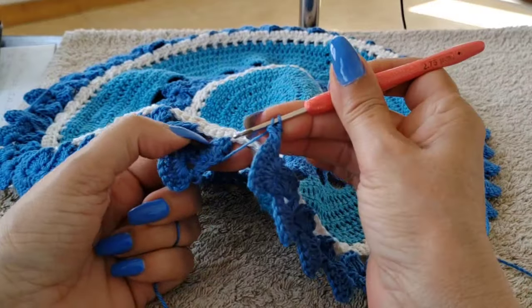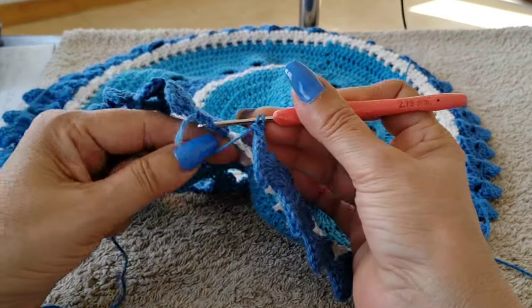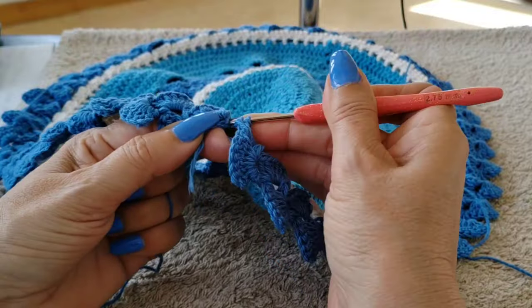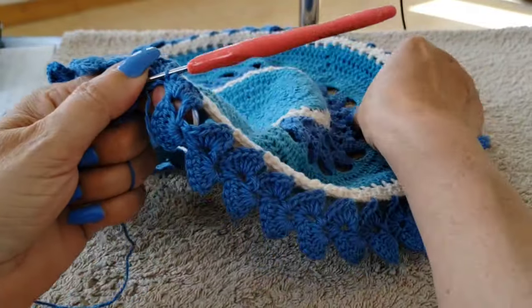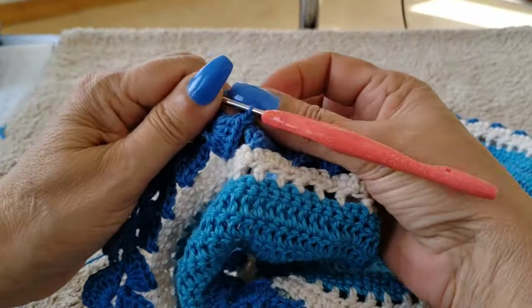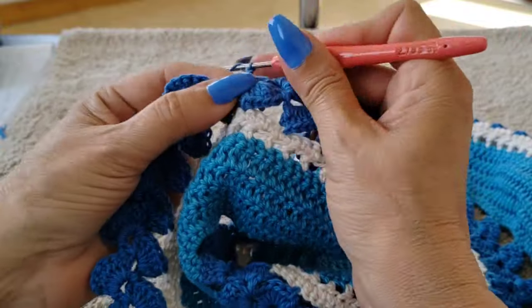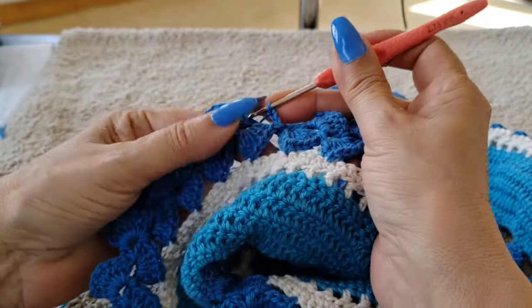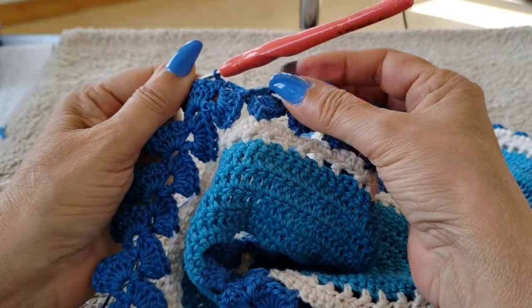Okay, on our seventh one, we're going to do an incomplete, and we're going to come and hook it right at the beginning here where we started that first double crochet, pull it through and slip stitch. Okay, now we're going to do a three chain, one, two, and three, come back in and close it with single.